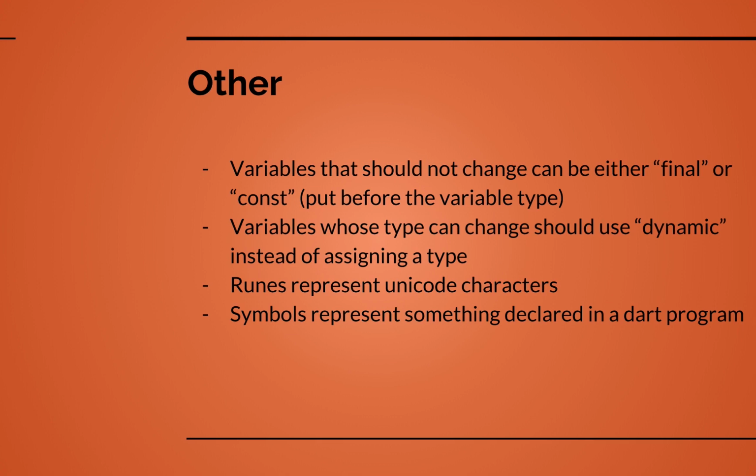There's also runes. That's a type that exists in Dart. These represent Unicode characters. If you're familiar with those, then it's just a way to enter a 4-digit Unicode character and then get the actual character value back. And then symbols represent something declared in a Dart program. Likely we won't really cover symbols at all, and probably won't dive into runes as I think they're a bit less relevant for the basics of the Dart language.